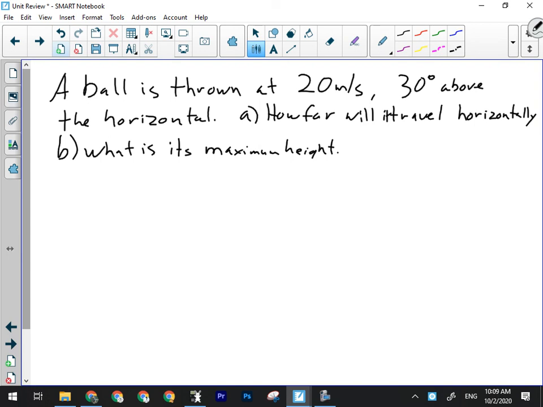All right. So we're gonna do this one here. We've got our initial projected vector. It's 20 meters per second. Okay, it's angled 30 degrees above the horizontal. Since I'm not told otherwise, I'm going to assume launch and impact are the same height. Okay, so there's no change in height in this question.